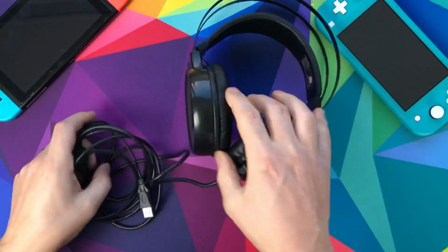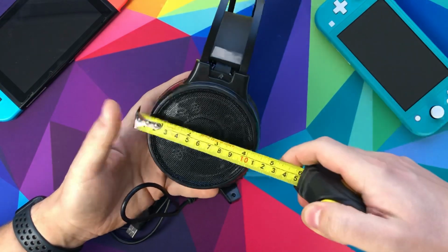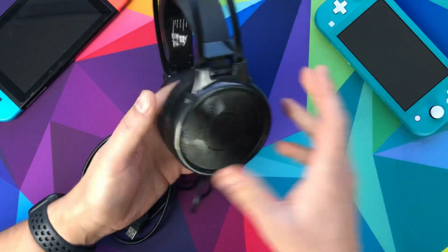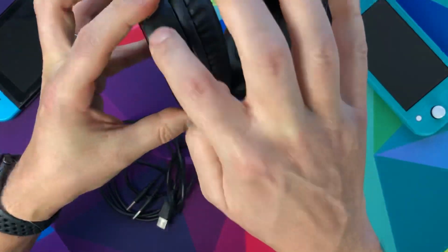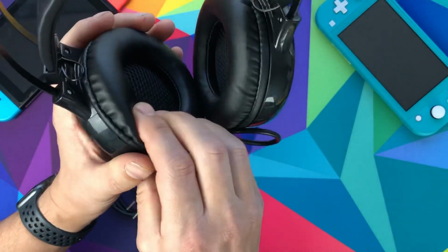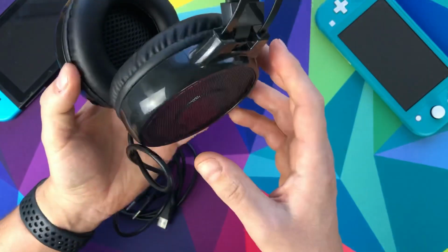What it is, it's a wired headset, and look at it, it's huge. I mean, look at these cans. 10 centimetres round they are. They're huge. Now, let me go over it for you. So you've got your two cans here, mainly plastic, a bit of a metal grill there, and the padding on the inside. Fairly soft. It's going to be some sort of fake leather, isn't it? But fairly soft, so it's nice and comfy on the ear.